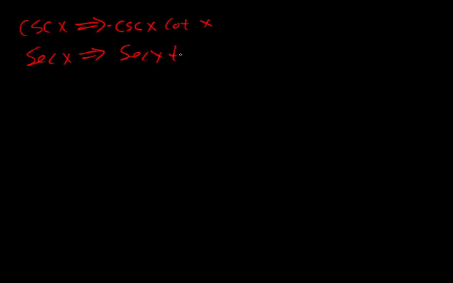So here's a few more things. So cosecant, your book writes it out weird. I've always seen it like this. The derivative of cosecant becomes negative cosecant x cotangent x. Secant becomes secant x tangent x, and cotangent becomes negative cosecant squared x. Once again, these arrows are all derivative.